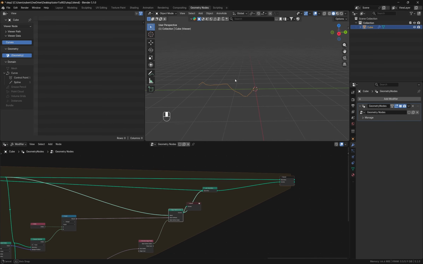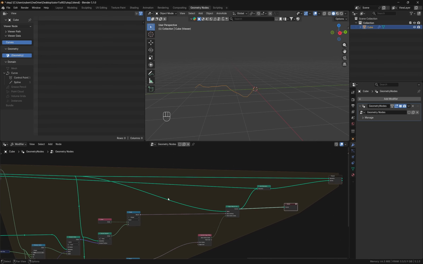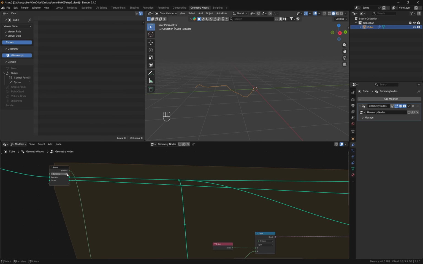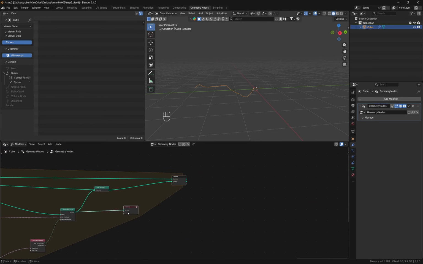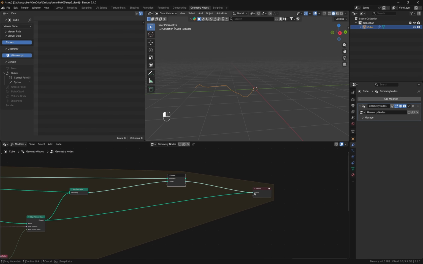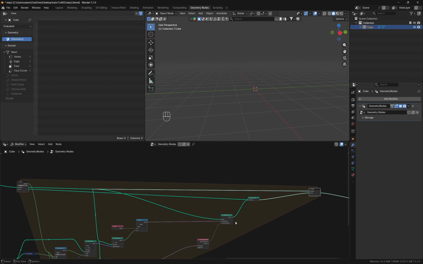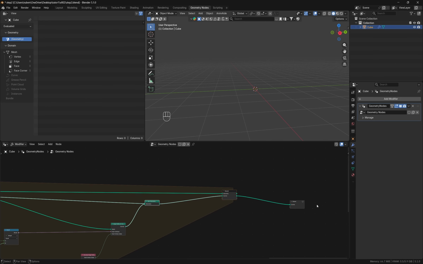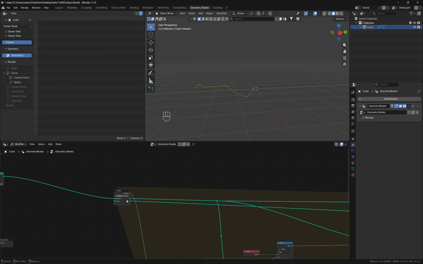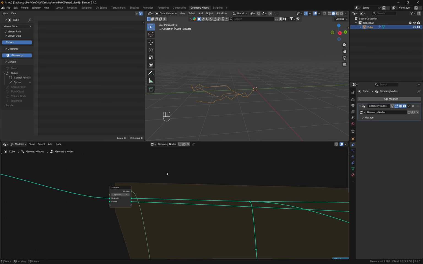And we get our first cable. If all works correctly, we should be able to get no, because we need to plug this guy here. And enable it. Yes, and with every iteration, we get a new cable. But as you can see, they are using the same points because this is the shortest path.